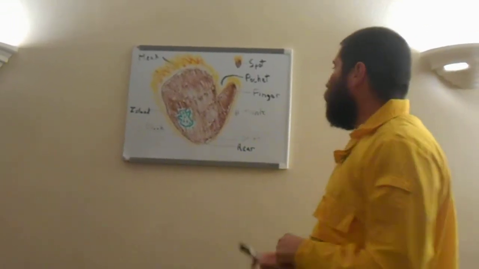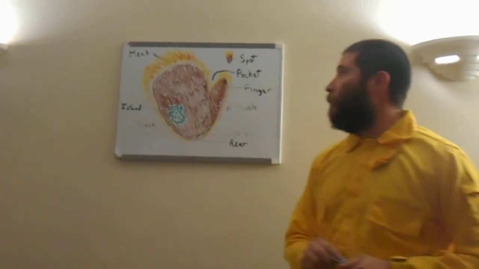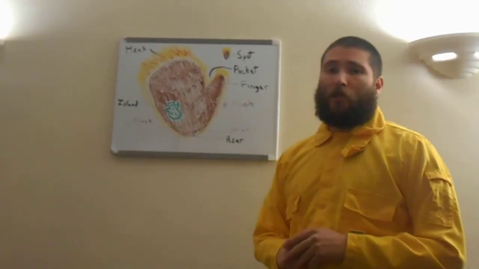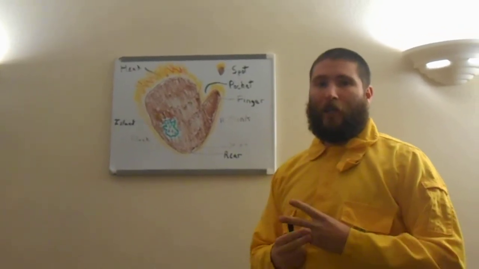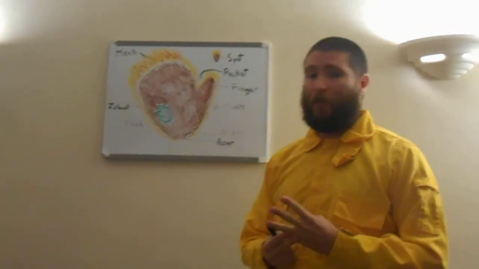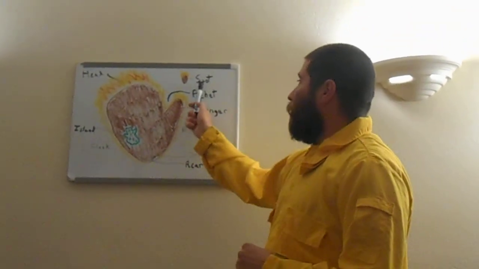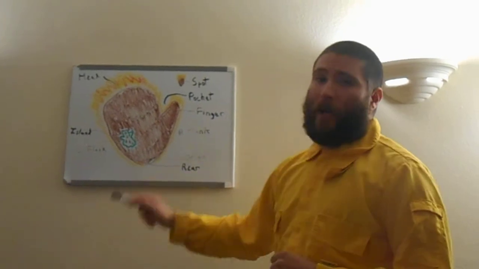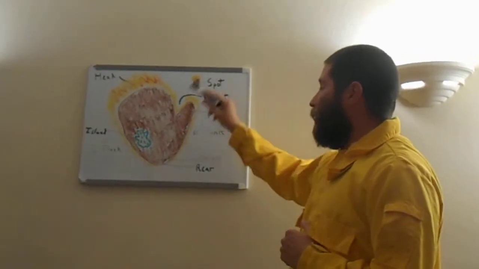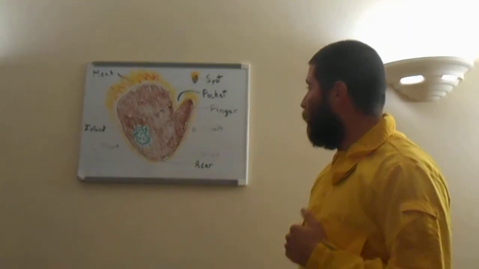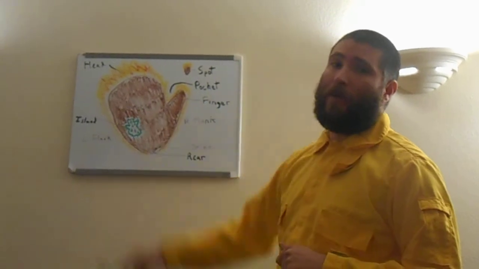All right. So relation, why we need to learn this all, okay? So our 10 firefighting orders are split down into 3 different areas. We got our safety, our communication, and we have our what is our fire doing. So all 3 of those main parts of our 10 firefighting orders, we can all figure out by learning all the different parts of the fire. All right. We can learn what our fire is doing. We can learn the safety areas to stay away or where we need to be. And then our communication. We want people to communicate what is going on with this fire.